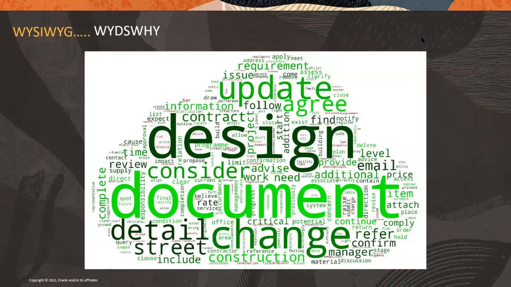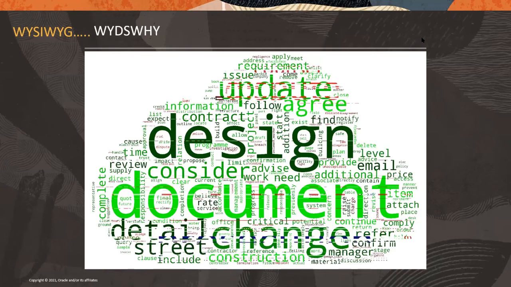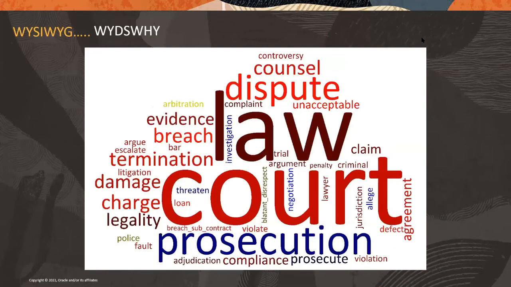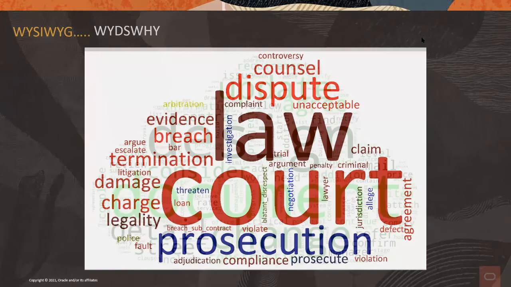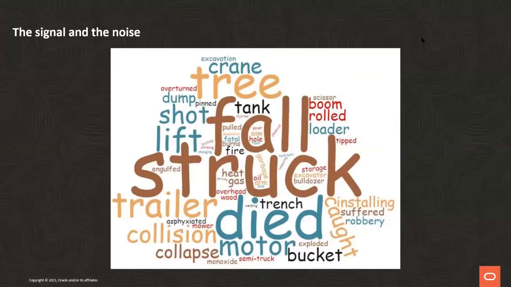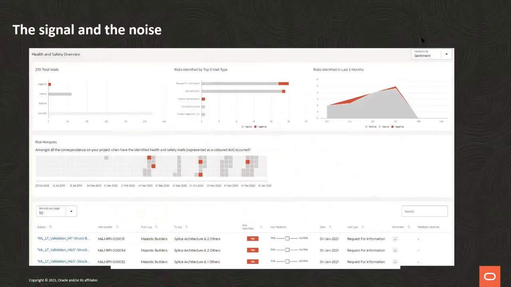So all the little circles I showed you at the start of this process are people exchanging documents and transmittals. They're talking about documents and change and details and so on. But what you probably can't see clearly from this screen is this: there are little reds going around where people are talking about prosecution in court and legality, things that people are raising concerns about, but it gets lost in the noise. So how do we separate the signal from the noise? How do we pick things that are important from a health and safety perspective, from a dispute and litigation perspective?